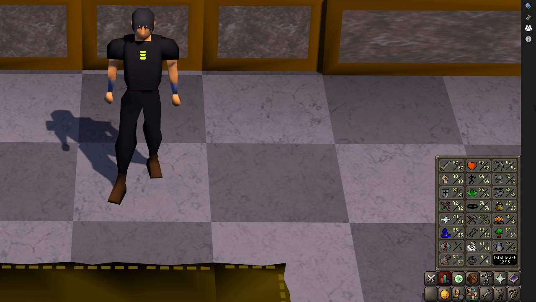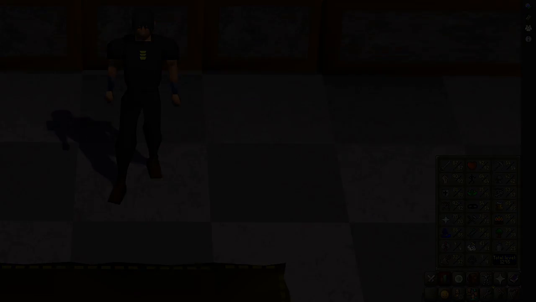Level 90 strength, level 92 range, 85 magic, 87 attack. We can do Tombs of Amascut expert mode. The stats are coming along, the gear's coming along. There's just one thing missing.